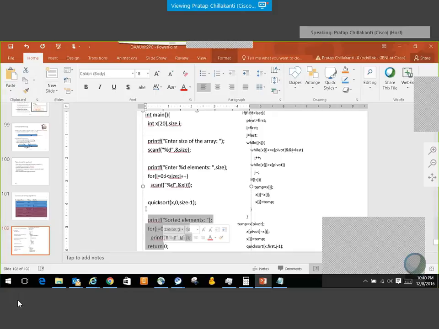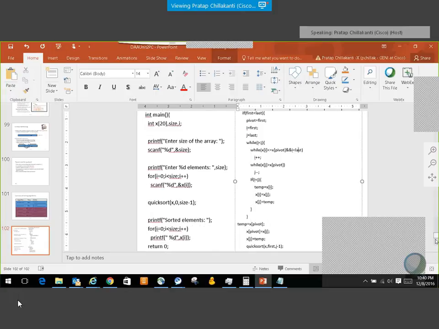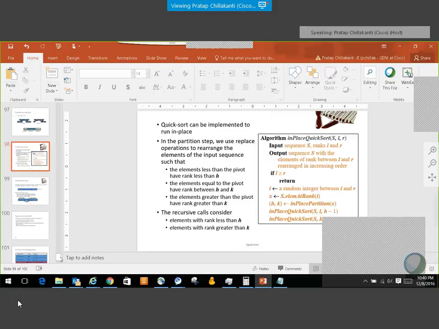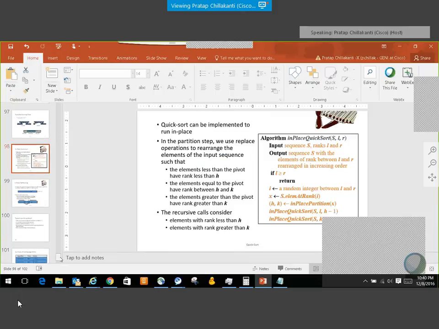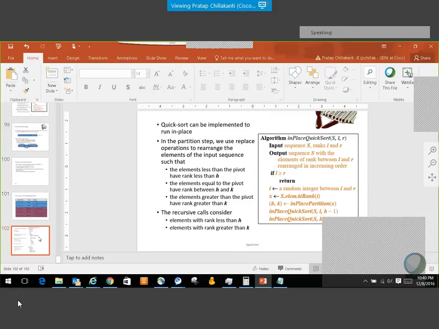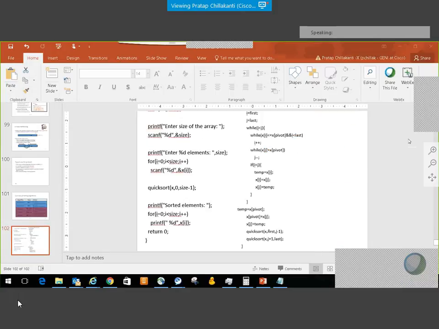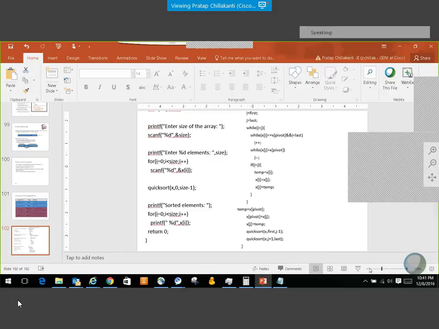So here is the quicksort code that I gave you. This is my quicksort code.